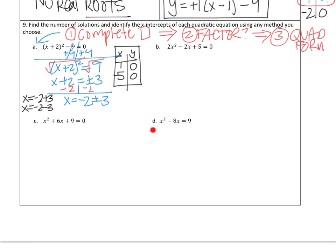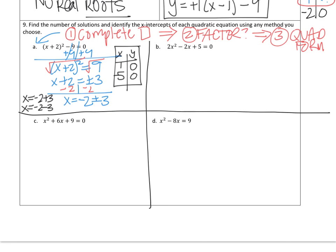For B, C, and D, we're going to check first, can I factor it? And if not, we're going to the quadratic formula. So here we go for our first problem. For letter B, I'm going to go ahead and make this separated. If not, we're going to run out of space. Okay, for letter B, a is 2, b is negative 2. That looks so ugly. Let's fix that. All right, let's try again. a is 2, b is negative 2, and c is 5.